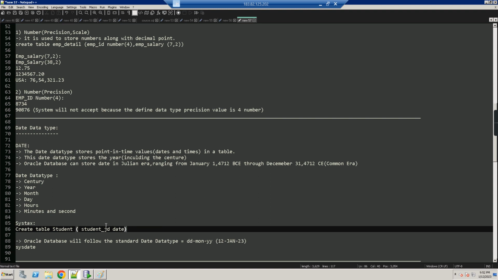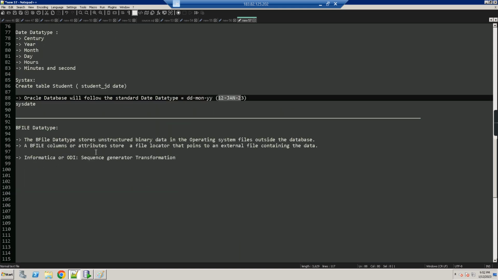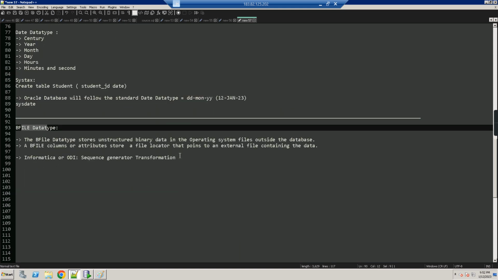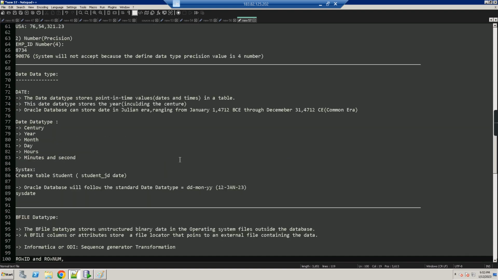This is how the syntax is defined. By default, the date format is DD-MON-YY, so the value will be displayed in this format. We can convert the date type into any other format based on the business need. Another one is BFILE. Row number and row ID are the two system defined columns which are used to understand the surrogate key sequential order. So this is the data types we have discussed.